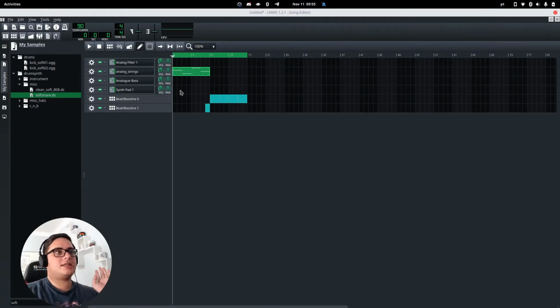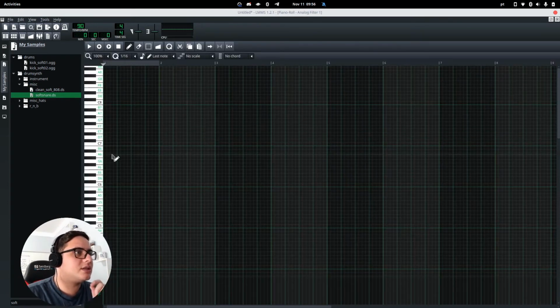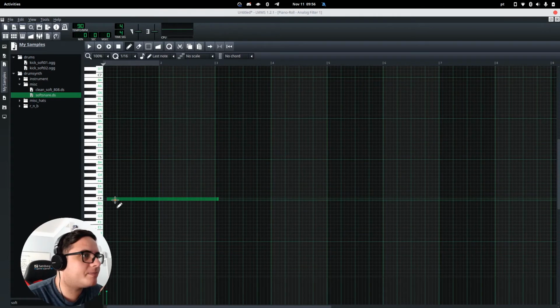So this is what gives this synthwave feeling: the arpeggio on the analog filter. It goes like, you can feel that on Stranger Things, for instance, on the intro for Stranger Things, but this goes for many synthwave songs. So it goes like, then it drops to the next note, but the melody is the same. So we are going to start with the C.